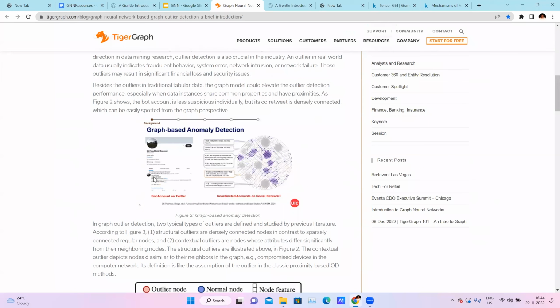Everything might look very perfect. But you can identify bots when you analyze a group of accounts which are connected with each other. At that time it is much easier to identify a bot account, because each and every account shares some common properties. When you analyze the Twitter accounts which are connected in a social network and do a mapping, you will be able to find the anomalies and sort out the bot accounts very easily. This applies to any tabular data problem as well. In such data problems, graph-based outlier detection is quite successful.